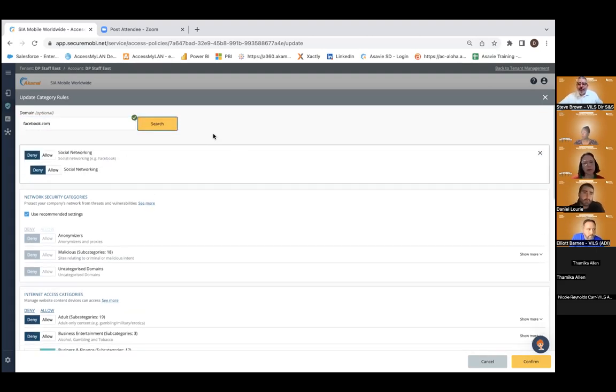It's going to show us the category or categories that it falls into and whether or not it's allowed or denied. And right there, you can also change the permissions too. So you could actually go ahead and click on allow if you wanted just Facebook to be allowed, but the rest of the social media, social networking sites to continue to be denied.